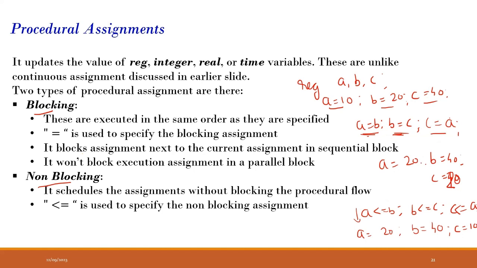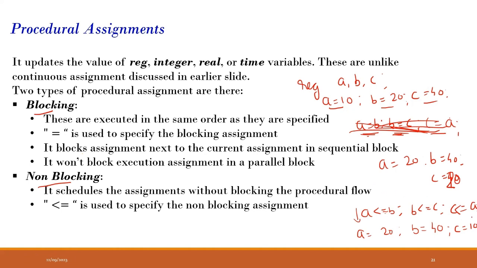Okay. Now, in the second case, assume this line of code was removed. Now, from here, it is directly going here. There will also be some particular event at which this line of code will be executed. So, when that event occurs, A will get the value B, so A will take the value 20. B will get the value C, that means B will get the value 40. C will get the value of A, but it will be the previous value of A, not the updated value of A. So C will take the value of 10.